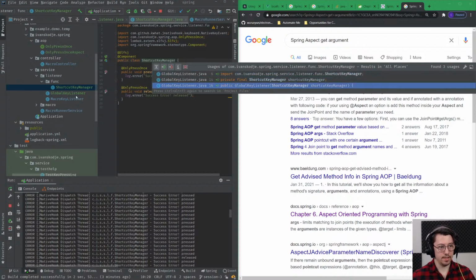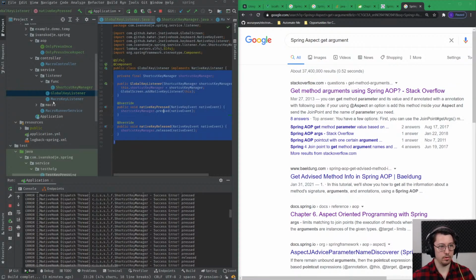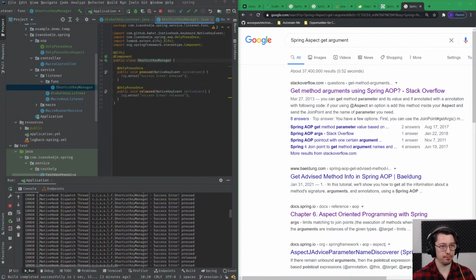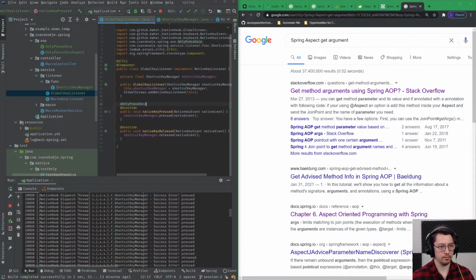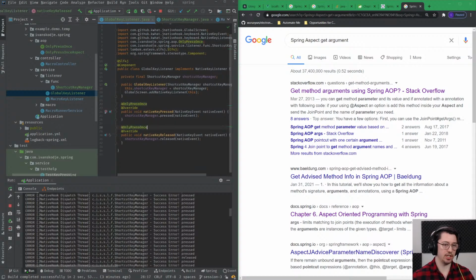and the reason the global key listener is not working with annotation is because it's more complicated than just a bean, which is sad. Let me try one more time. Maybe the weather changed and suddenly it'll work. I don't know. Let's just see what's up. It's not gonna work, but I just want to be 100% sure.